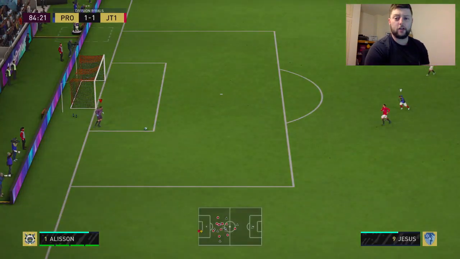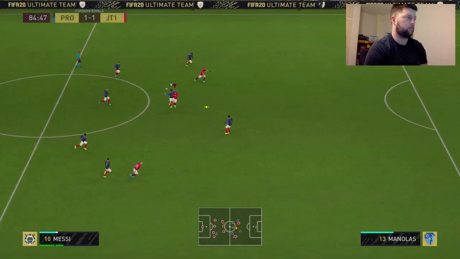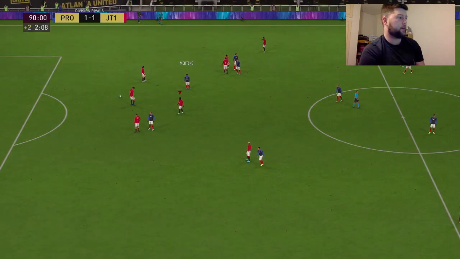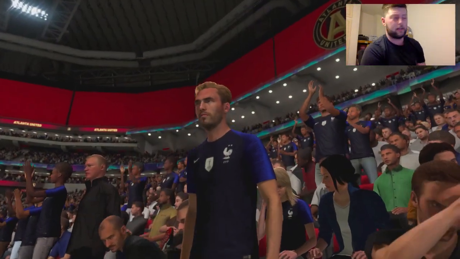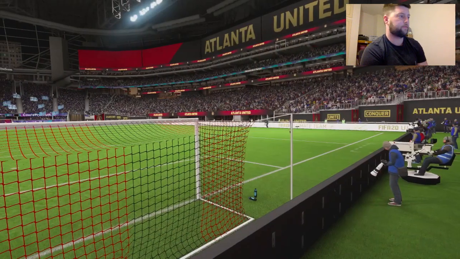Having the two strikers actually brings Costa way more alive than what it did with just one. And that could be the move with him. That really genuinely could be. And that is it. So we drew that match. Not a bad performance. I think definitely when two strikers are up there, Costa definitely becomes more alive.